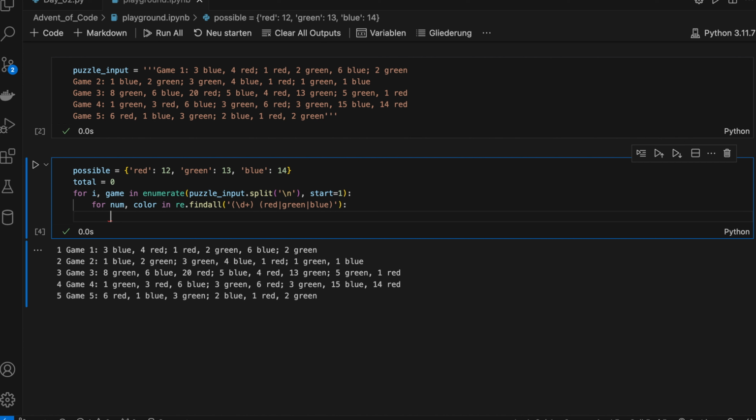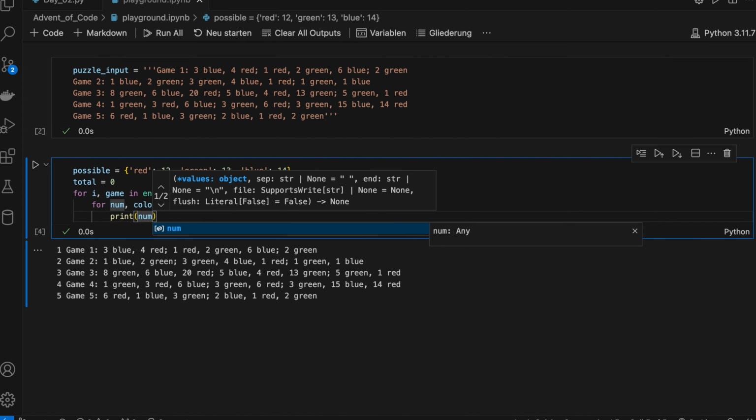For the number we use \d+ because d is digit and the plus says it can be more than one digit because, for example, number 20 has 2 digits. And in the second group we just write out the names red, green, blue, and we separate them with the OR operator, the vertical line.